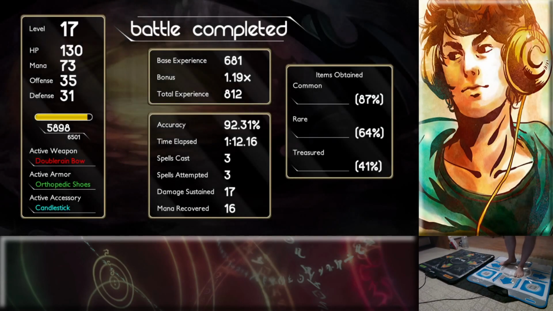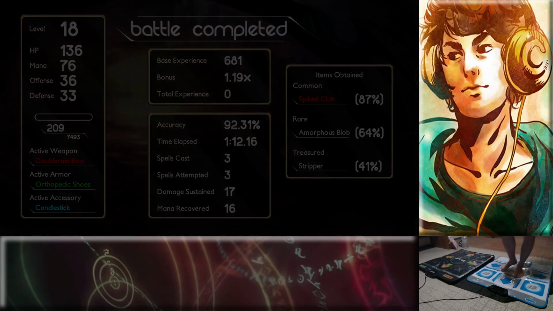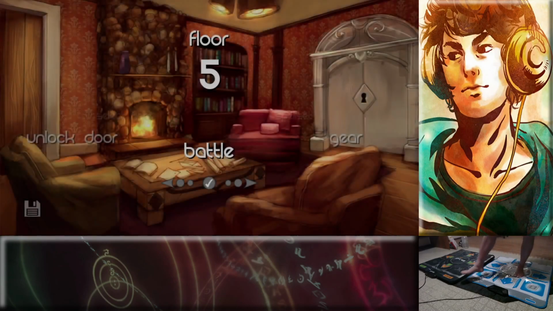Certainly not that sphere thing from the last floor that took me like 3 seconds. But we got the stripper. That's what's important. Okay, so now what do we need? We need maple sap for that thing. And we need flint and also maple sap. So we need 3 maple saps and a flint.